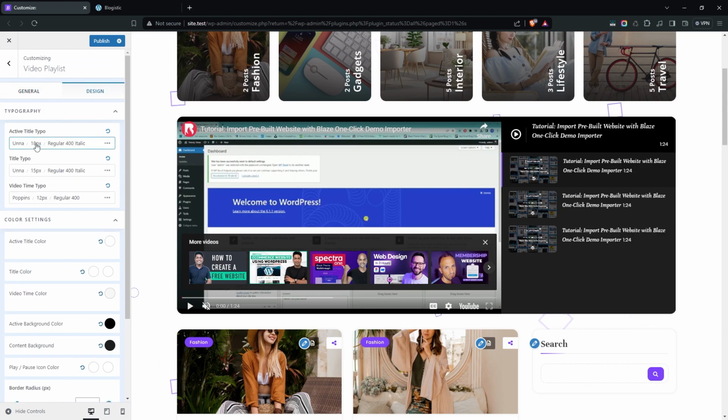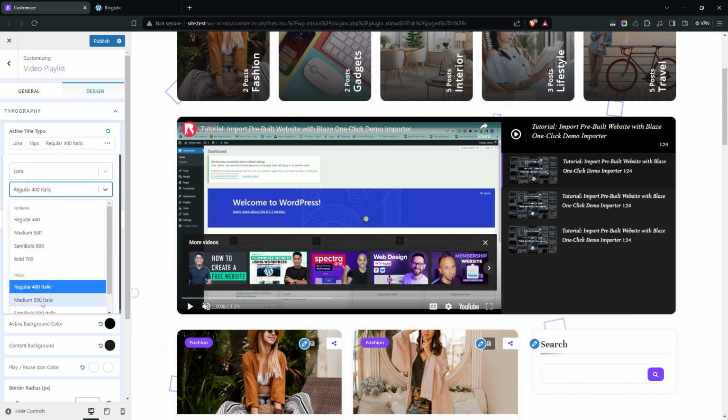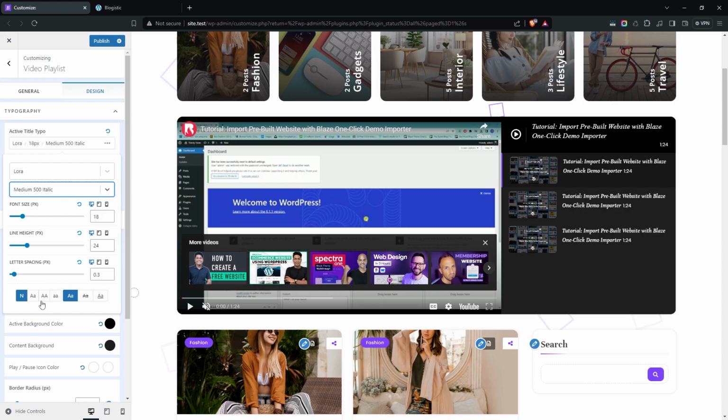In Design tab, for active title, choose Lora font family, medium font weight. Lettercase.